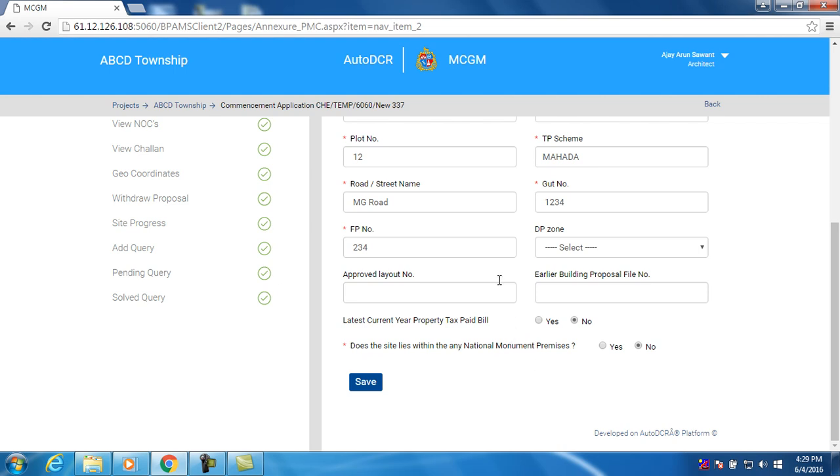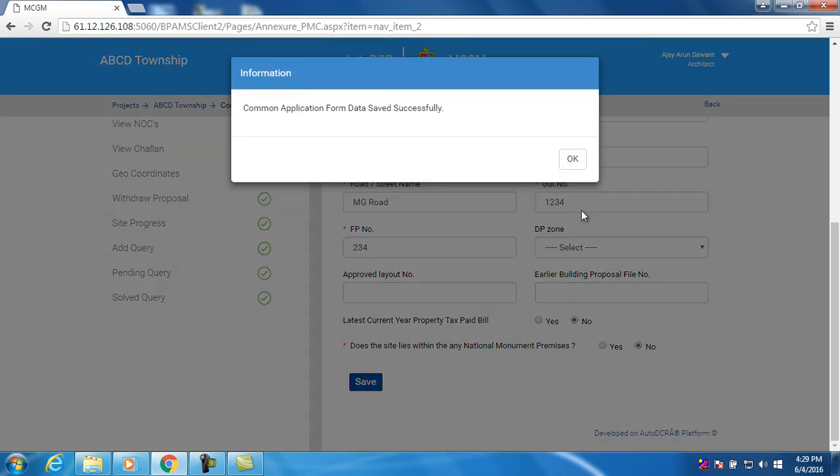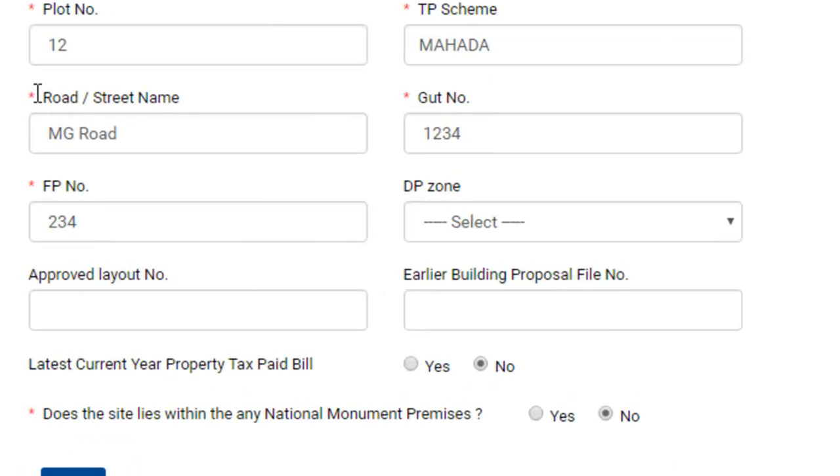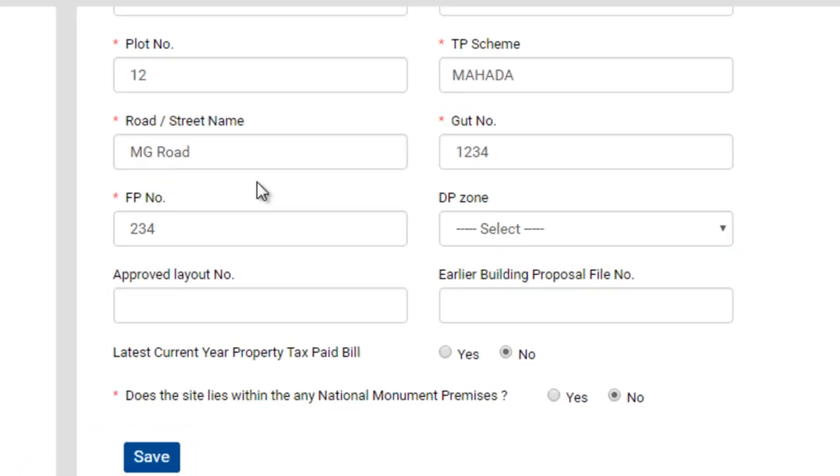After filling in all the details, click on the Save tab. Please note that all the fields marked with a star are mandatory.